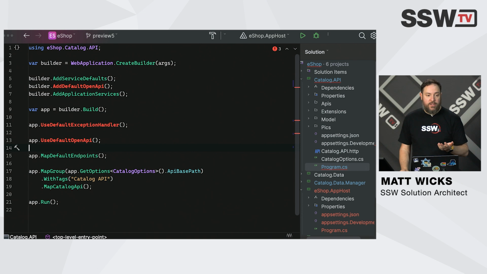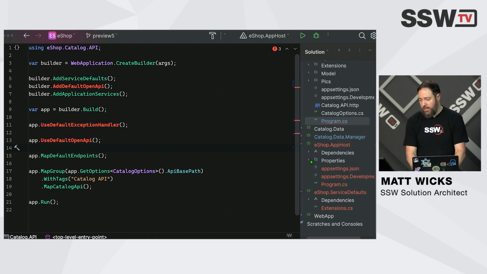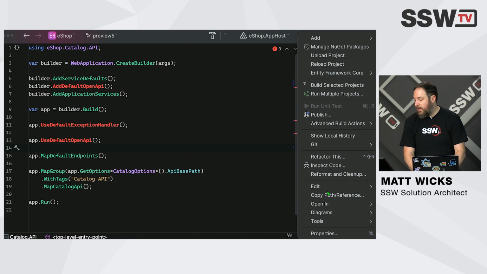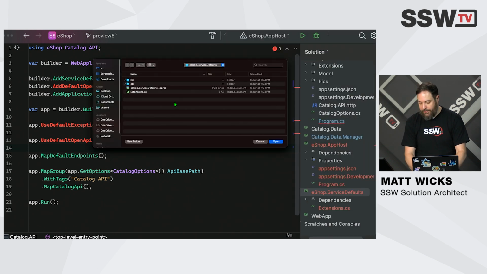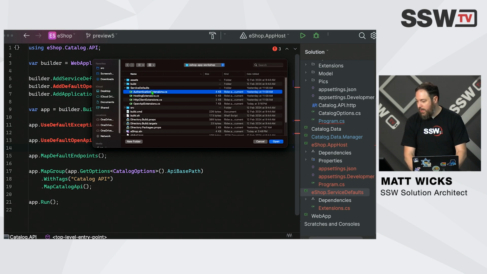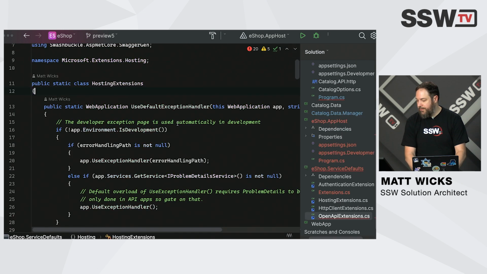Now, these are all red at the moment. I've got some classes that I'm going to import to the service defaults instead of typing it all out because it's not specific to Aspire, but know that when you're wiring up your APIs and you want to be consistent, you can put things in the service defaults and consistently apply them. So I'll go to our service defaults and I'll just add some existing items. And I've just got a few files to do some stuff. Just add links to them. Now, that's going to complain because I'm missing some.